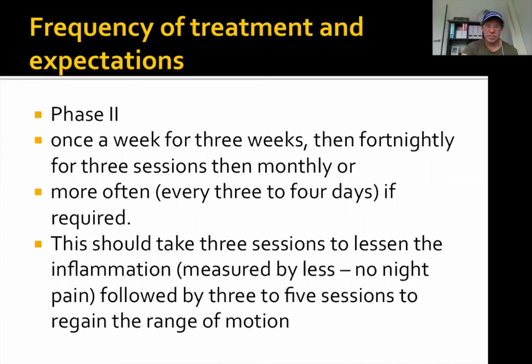So, frequency of treatment and expenses. If we're looking at phase 2, basically we treat them once a week for 3 weeks, then fortnightly for 3 sessions, and then monthly, or more often, every 3 to 4 days, if required.